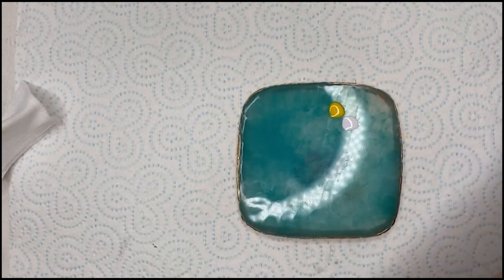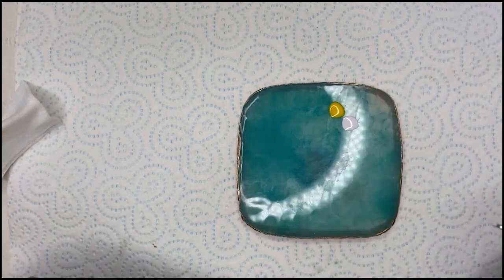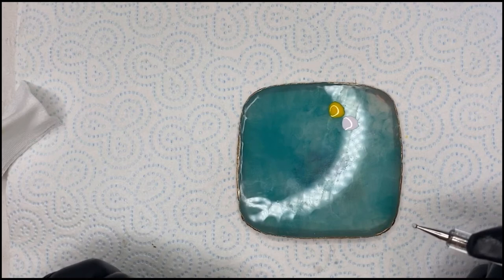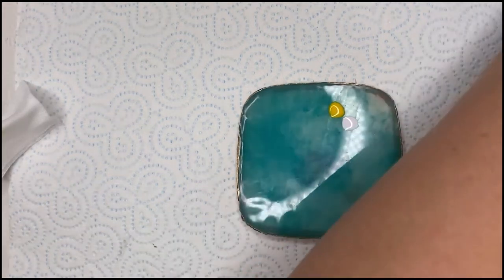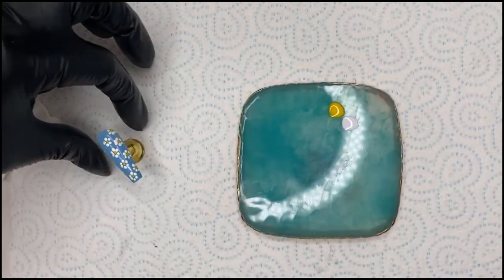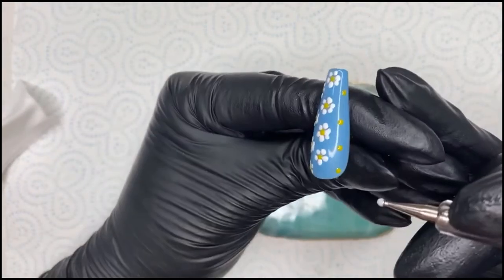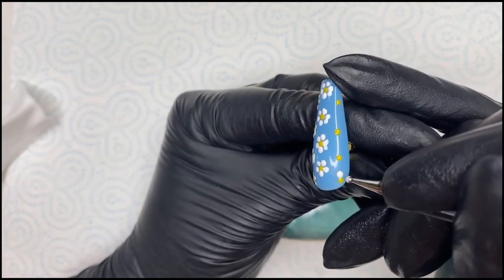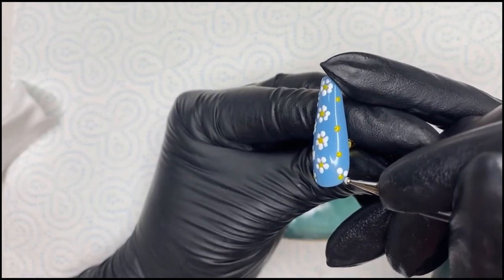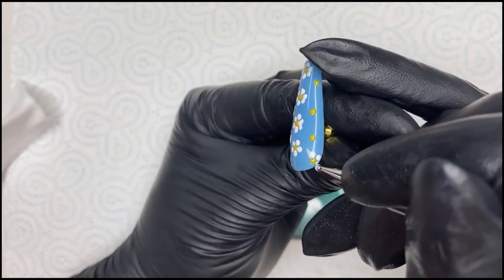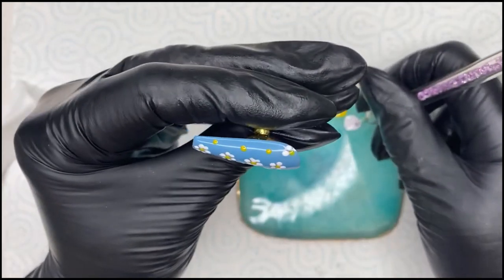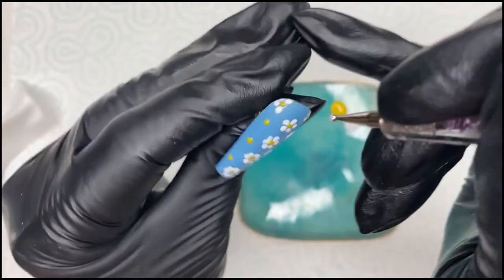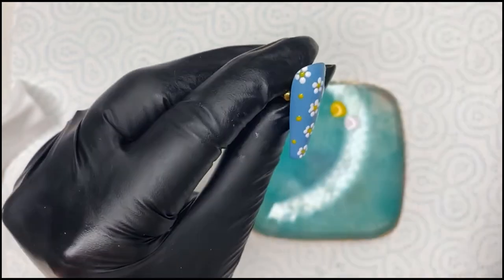I'm just going to flash cure that again for 10 seconds because I don't want to knock it flying. And then we can do the other ones. So like this one right here in this corner, the petals aren't going to fit on and that's fine. You just make that little petal, just dot it on just that little tiny bit there because you don't need to see the whole flower.